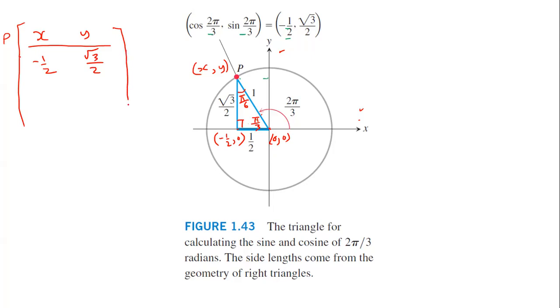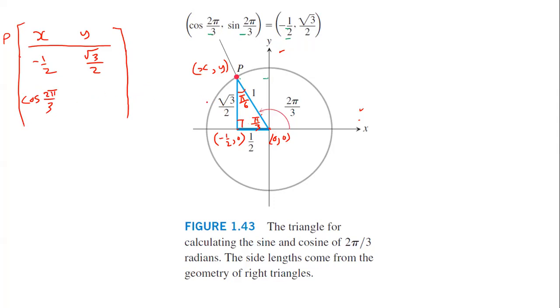I told you that we need the trigonometrics to solve difficult problems. Let's suppose that we have difficult problems that are involving numbers, rational numbers or whatever. Now you can see we can map this to what? Negative half, we can map it to cosine of 2 pi over 3.